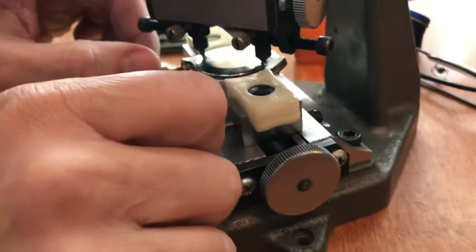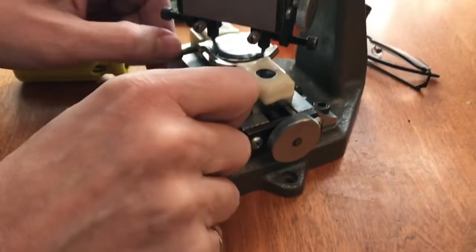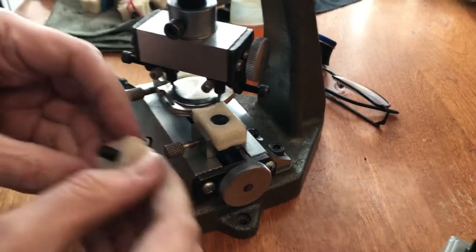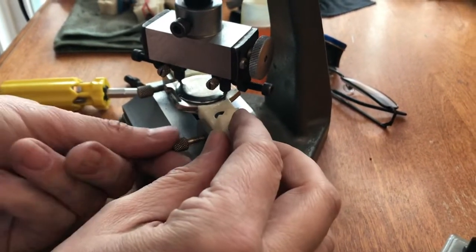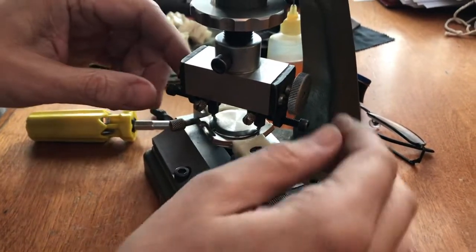And then you also, these little screws here, ensure that these tabs are in tight. I forgot to do this earlier, but you've got to make sure they're in tight. There are posts on the bottom here, and these sink in like this, and the posts expose themselves to the screw, and then you tighten the screw, and there's knurling here as well, so you can do this by hand. You don't have to worry about it.